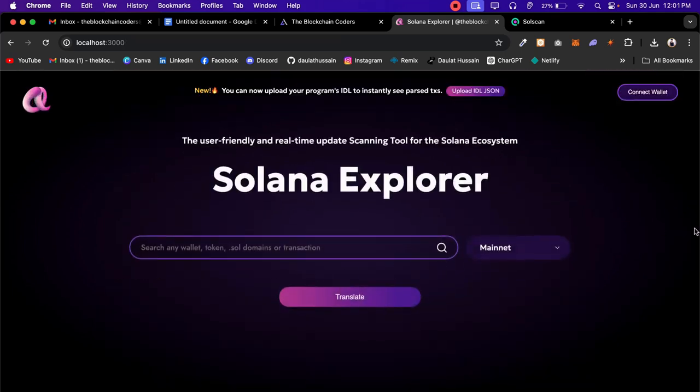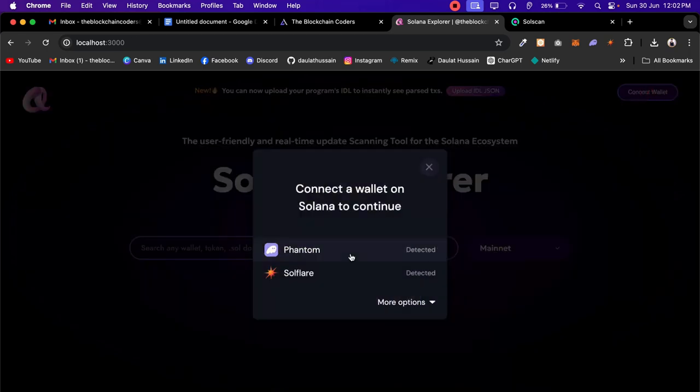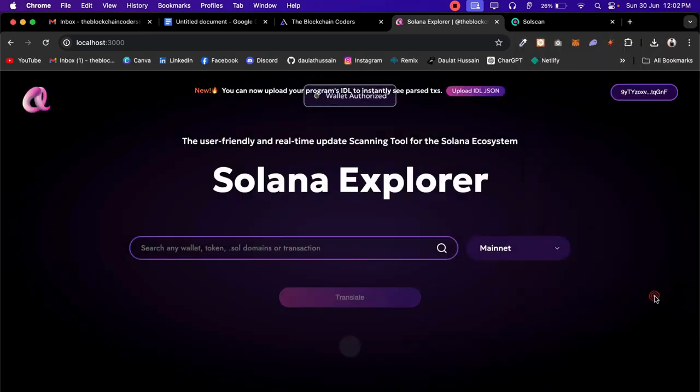So our application is working absolutely fine. You can click here. It's going to open the Phantom wallet. Simply connect, and here we are connected with the wallet. Reload the page. You can see you are still connected. So I hope you guys have understood what exactly we're going to develop in this project. It's really powerful. We have all the features which you will find in Solscan. You are able to explore the NFTs. That's all looking absolutely fine.